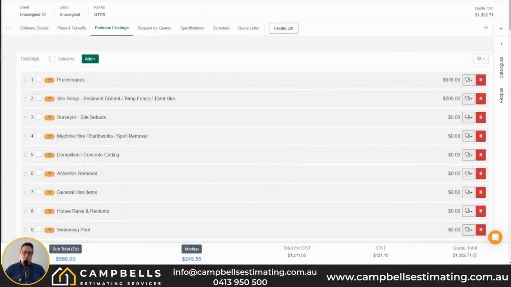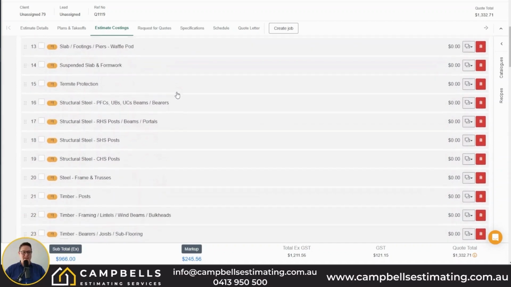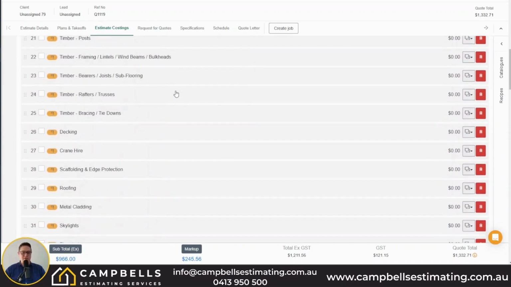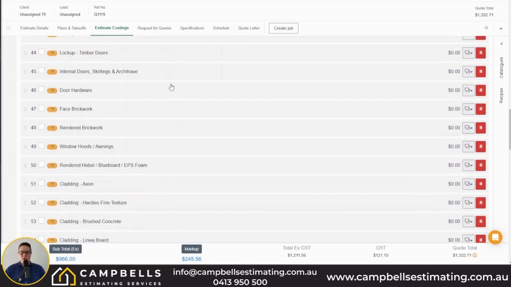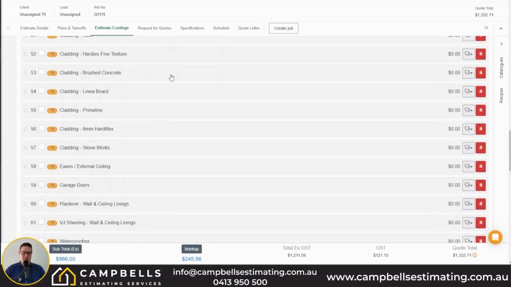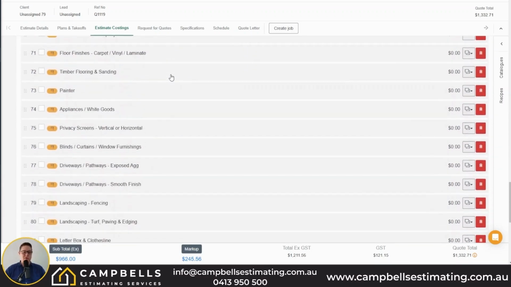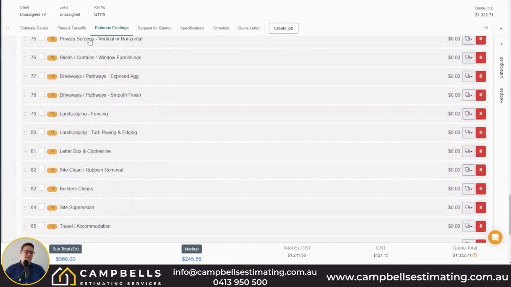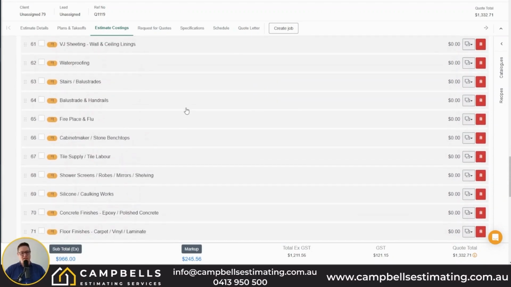Let's take a look. This is what I call the builder's template in Buildxact. So in here, you can see there's a long list of items that are going to help you build a house, do a renovation. Maybe it's a deck extension or something small, or it could be a huge $10 million architectural build. This can do anywhere from a small bathroom to a huge build like that. As you can see, we've got everything in here. And in these, we've got recipes, we've got pricing. It's going to help you with your job from start to finish.